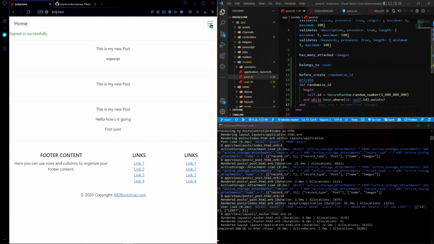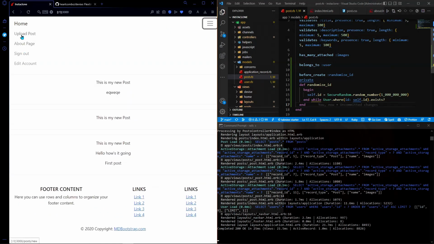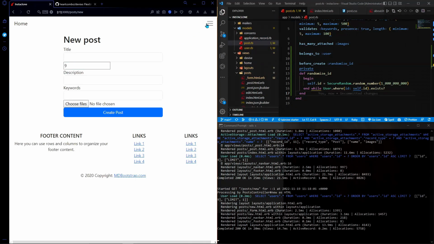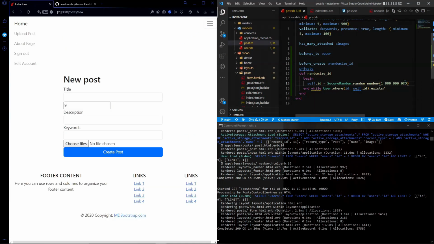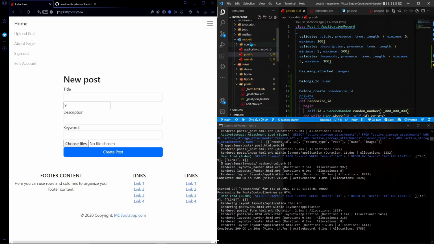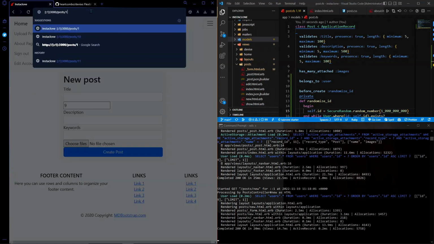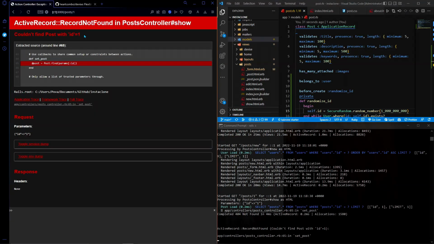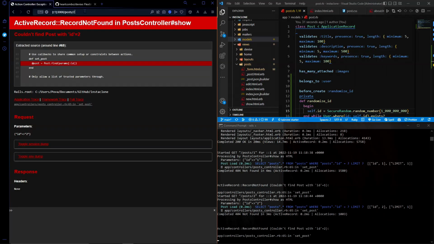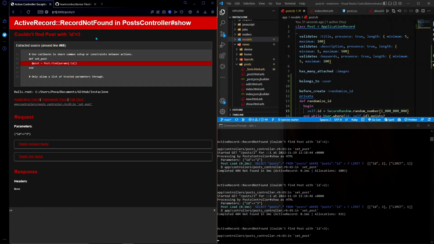It's not going to show up now because my ID is still 9. But if I created a new account, the ID would be something with 9 digits. Alright, so we've randomized the IDs, and right now I'm just going to go back. And the reason that we randomized the IDs is so that people can't tell how many posts or users are in our application. For example, if we had posts and then we went like post/1, it might give us a couldn't find ID, or it might give us the actual post. And then they could just count and specify the URLs. But with this, they can't just find it via the URL. So that's what we want.